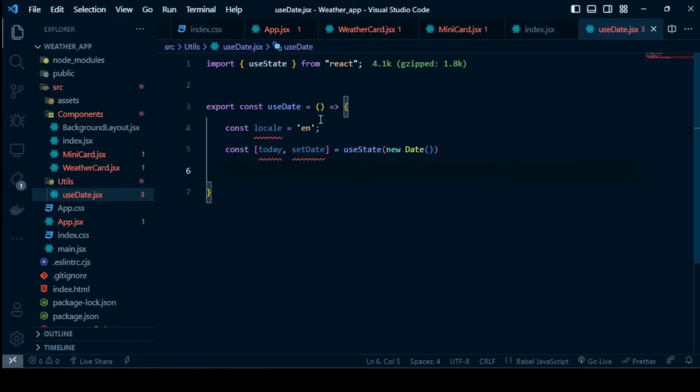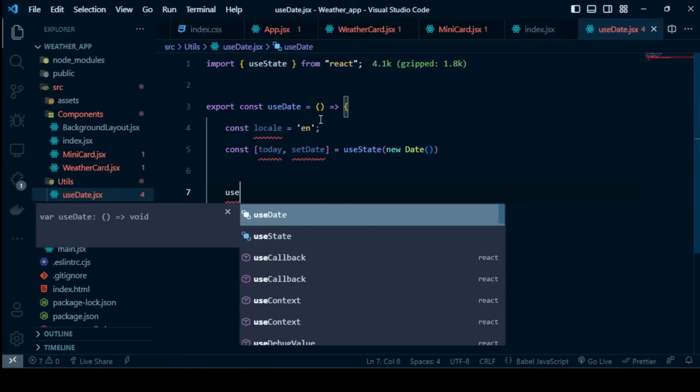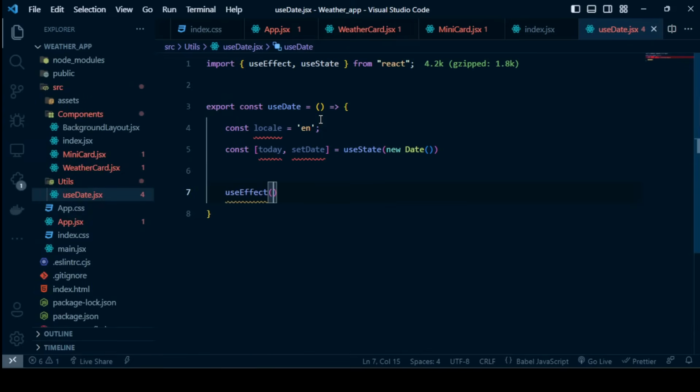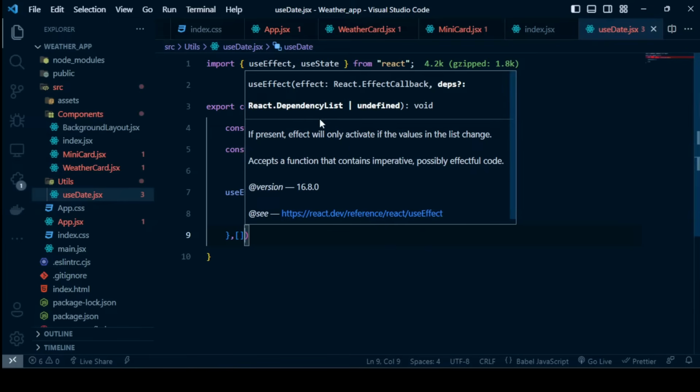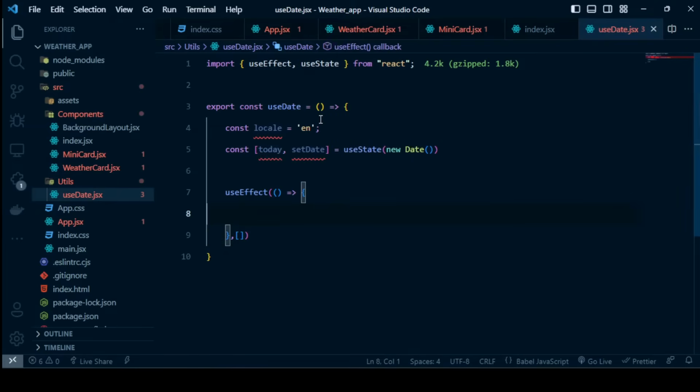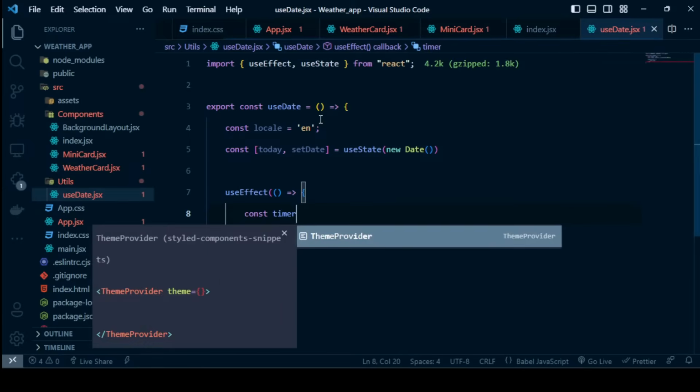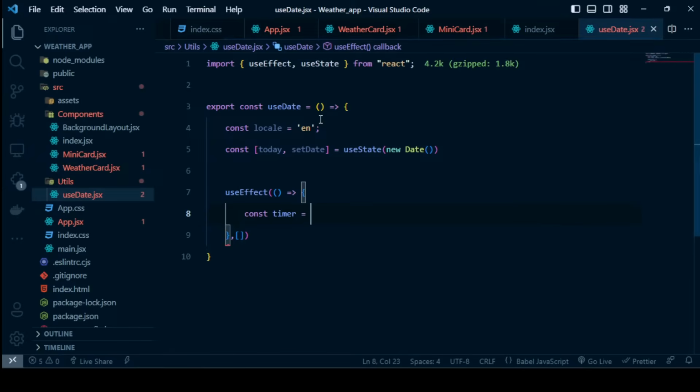Okay, looking good. And just next to that, I will be defining useEffect. Inside of the useEffect, there's an arrow function followed by a dependency array, and the dependency array is empty initially. And inside of the useEffect, we will have a timer, which is further equal to setInterval.